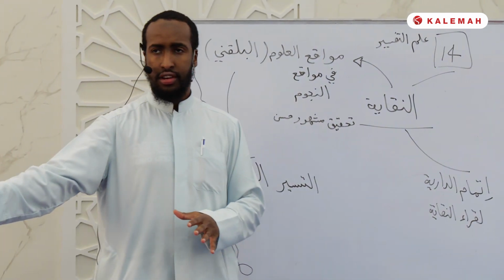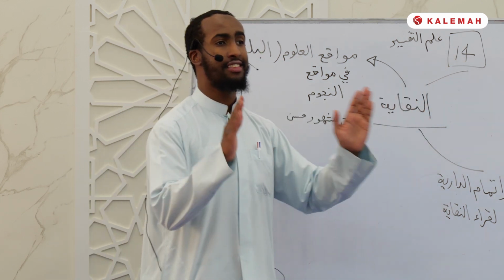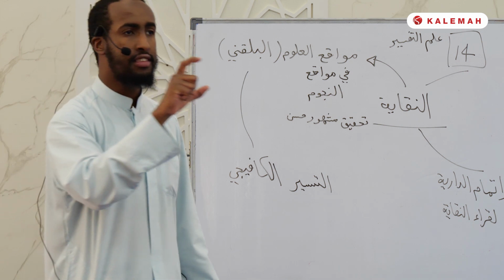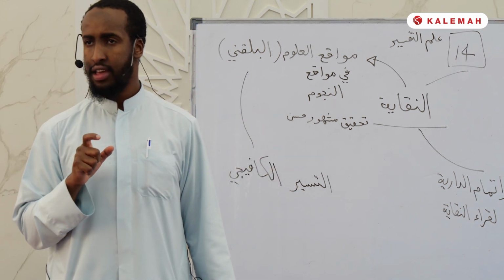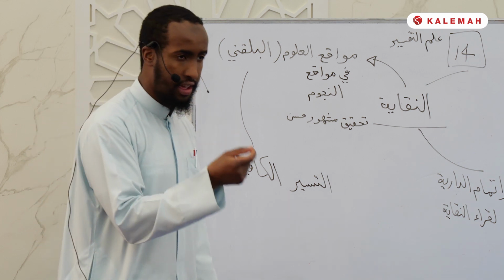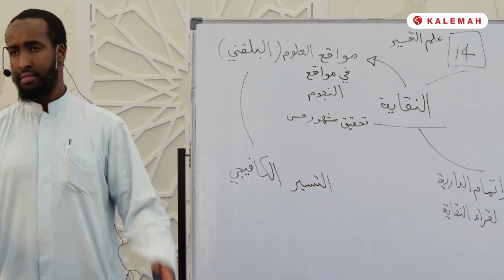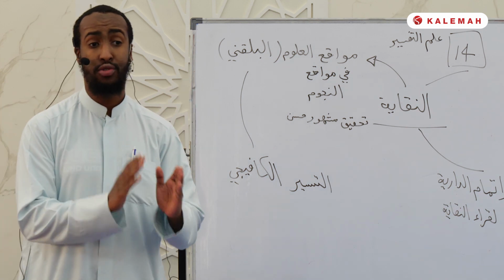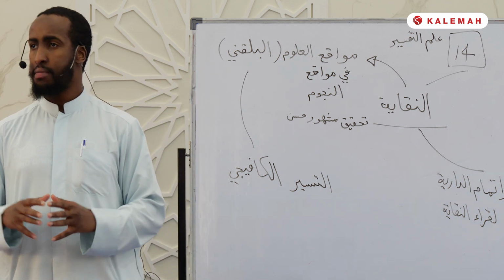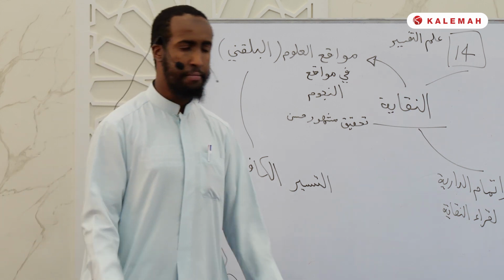The book that we were studying is called Al-Nuqayah. The Nuqayah has inside it 14 sciences. Okay? Traditionally, the word science meant subjects. Like in modern day English, the word science is used for what? Empirical science, empirical evidence, empirical biology, physics, chemistry is referred to as science. Traditionally, the word science meant knowledge. It meant a subject. So I'm using it in the traditional way, okay? I'm not using the modern day usage of the word, okay?